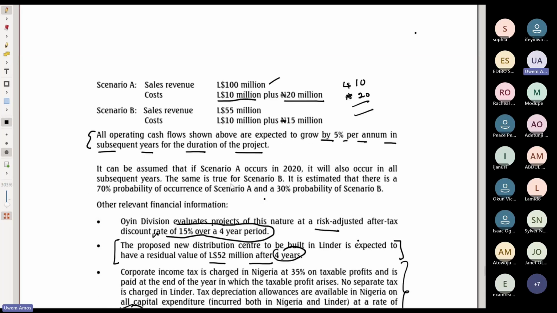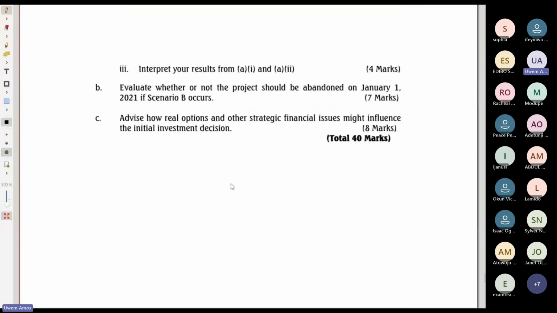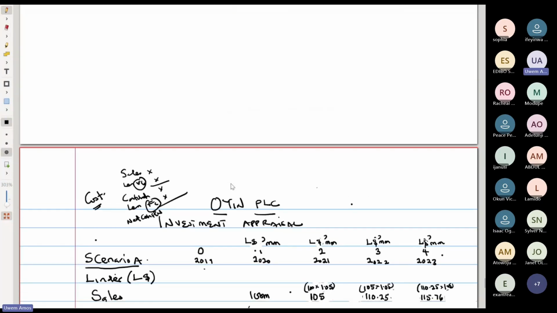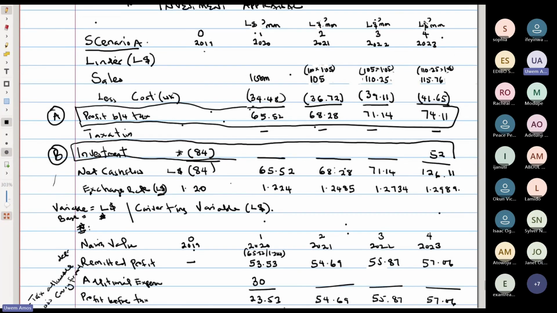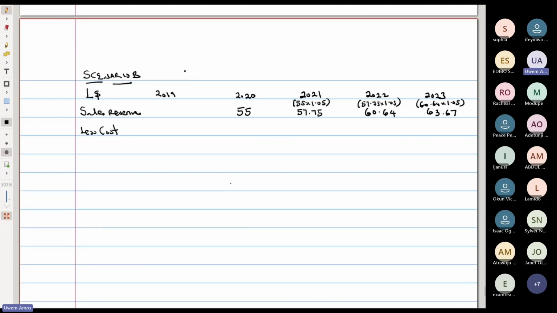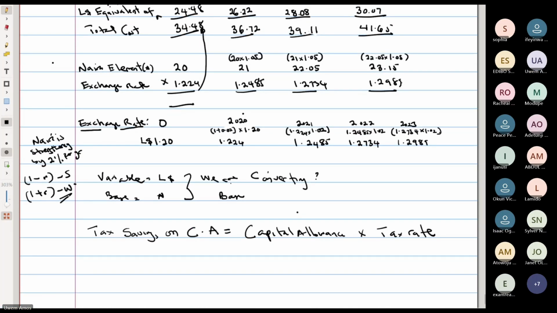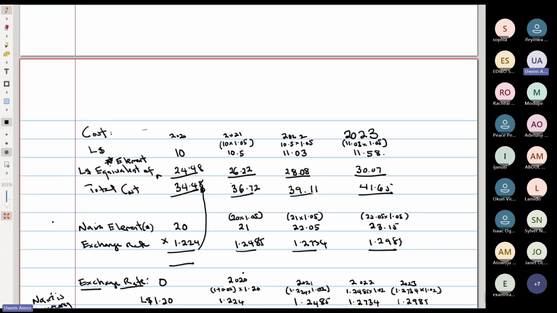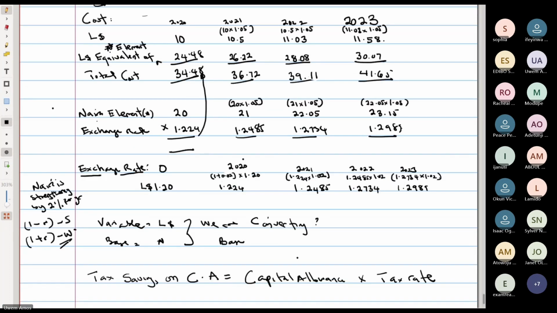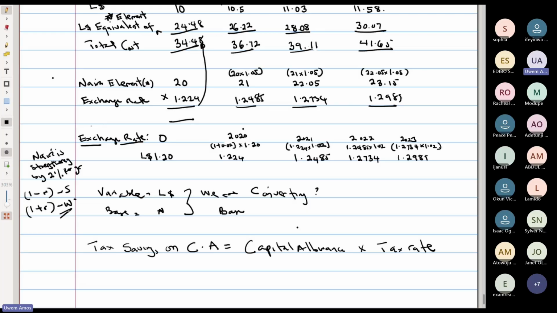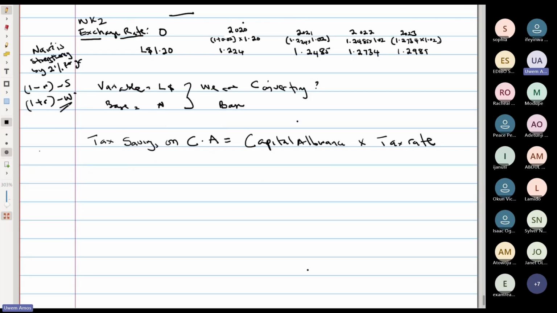So let's go right into it then. So 10, 10, here is 10, 10, and then that is 15. You can call it working. Which of the workings are we at in our working? Okay, so this was our working one. The exchange rate, we could have called it our working two, just in case we need to reference it. Okay, so let's call it our working three, which is our cost for scenario B.